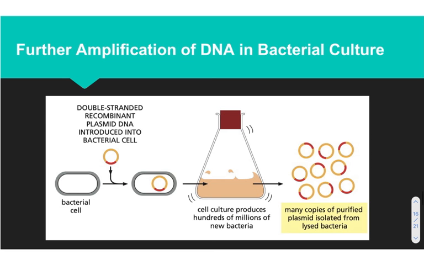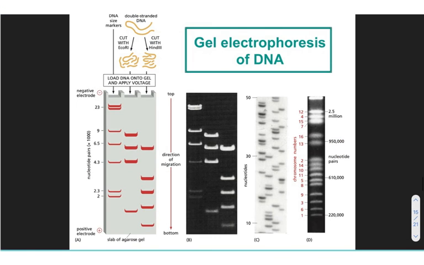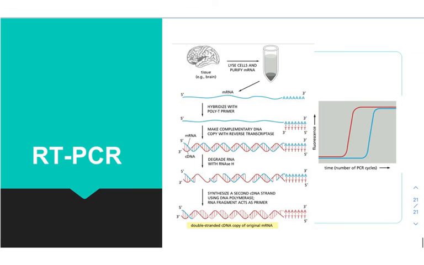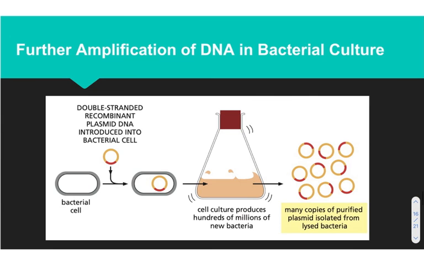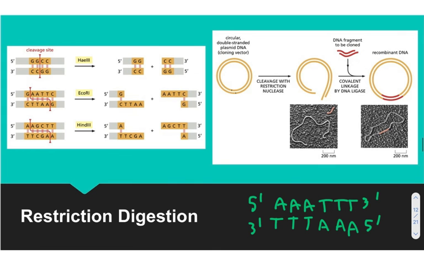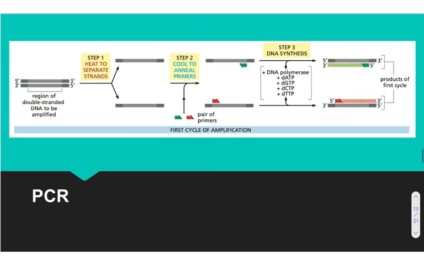So actually I want to skip ahead a few slides, and we can look at southern blotting, which I thought I had somewhere in here, but I guess I just have a slide that's gel electrophoresis of DNA. So in southern blotting, we take restriction enzymes, we cut up DNA, and we see the differences between different DNAs based on the fragment lengths that they create when they are digested with a specific restriction enzyme. So that's southern blotting.